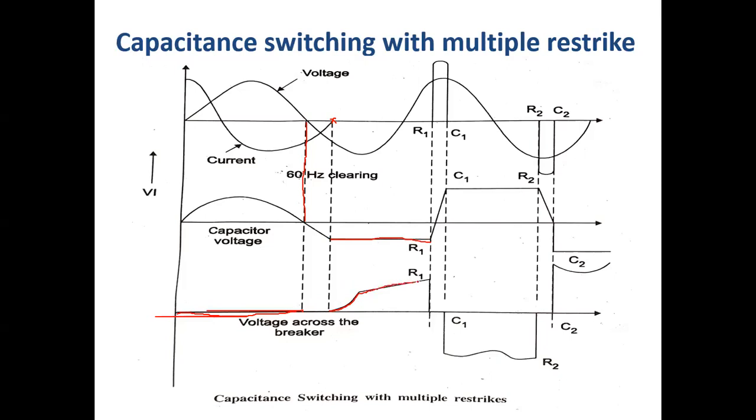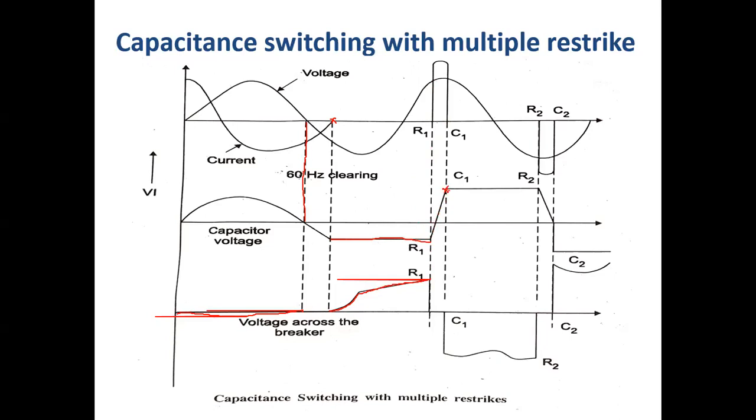Till the first restrike, there is an increase in voltage. Then again there will be a restriking at this instant when the voltage reaches its maximum peak. There is a restriking of an arc. During this restriking, again for a moment the circuit breaker contacts get closed, and so there is a flow of charge for a small period. Then again, what will happen?